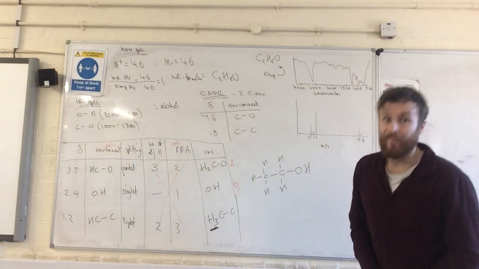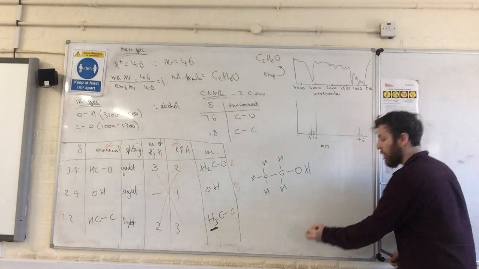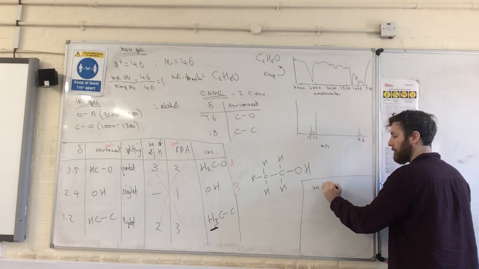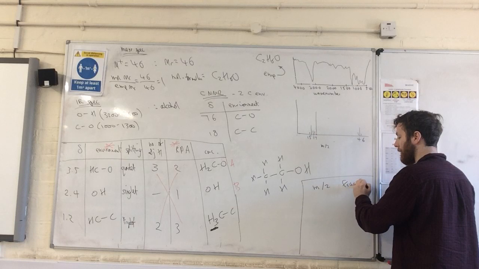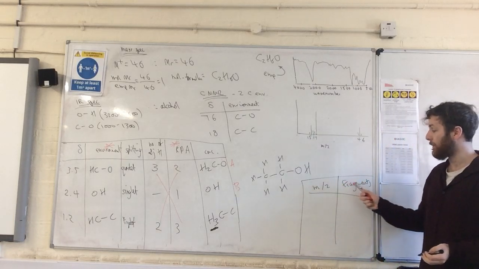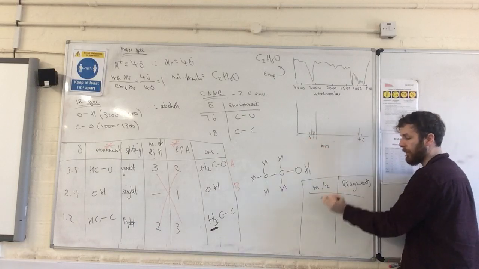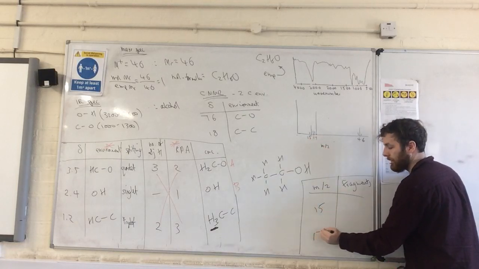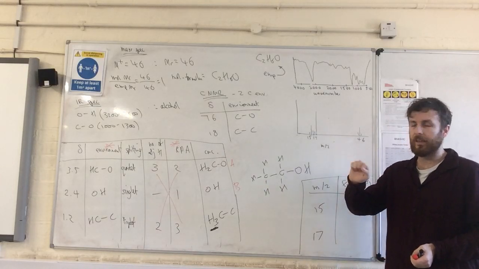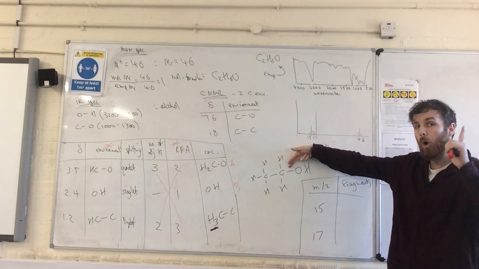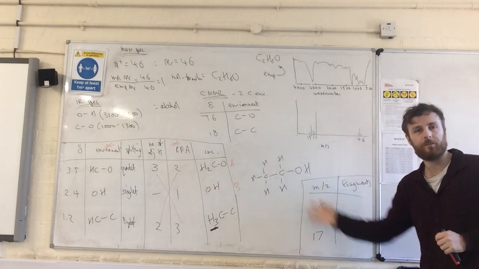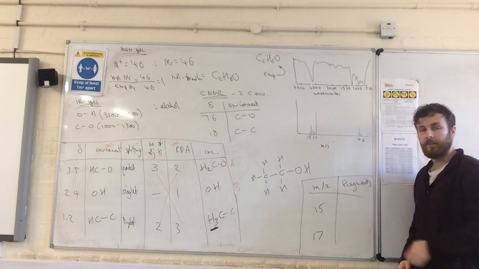And then very, very finally, last thing I promise, we need to go back and check our mass spec one last time and just check to see if we can get the fragments we want. And again, it's just a little table, mass spec and fragment. I've got 2 fragment ions, 15 and 17. Stop the video. The rule is, for OCR, you can only break 1 bond to get your chunk, but you can break different bonds for different chunks. So have a crack at that.